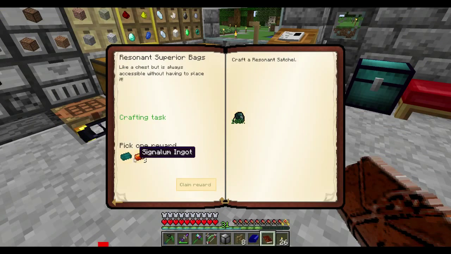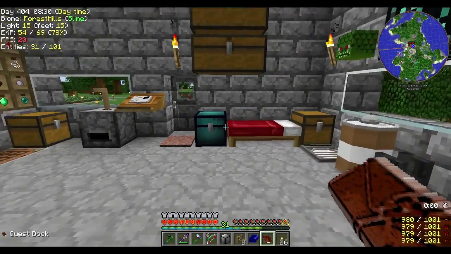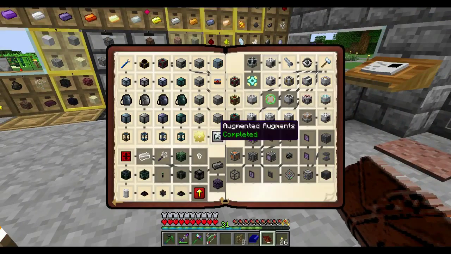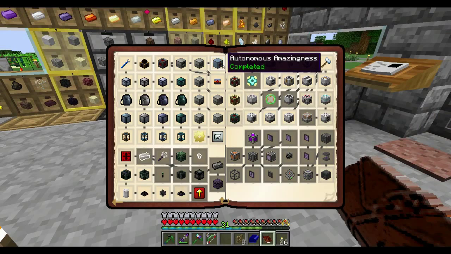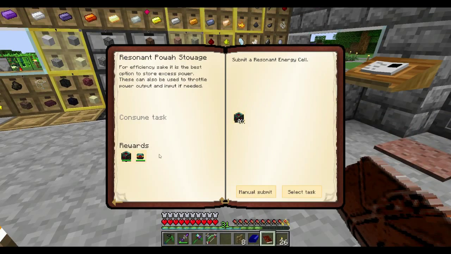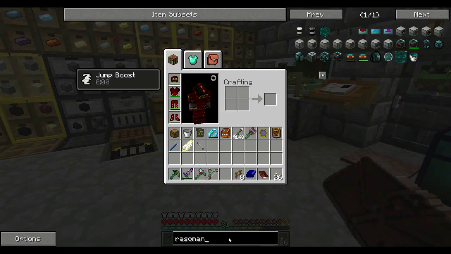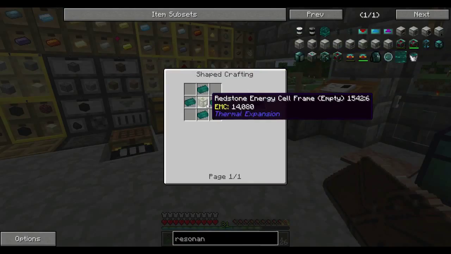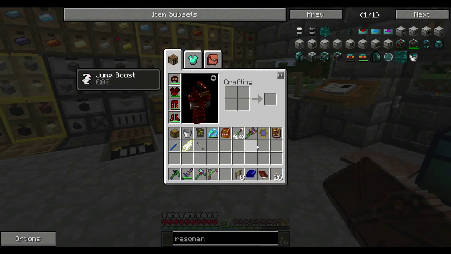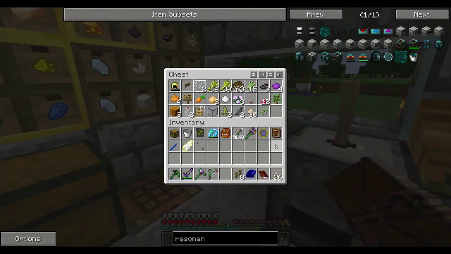Oh, I need to pick one. We'll take that. We can go in there. So that's all of the Thermal Expansion except this energy cell, which, let's see what we need to make that. Resonant energy cell: 4 electrum, 4 hardened glass, and a diamond. Let's see if we've got any of that stuff. Did start making some hardened glass. There's 1.